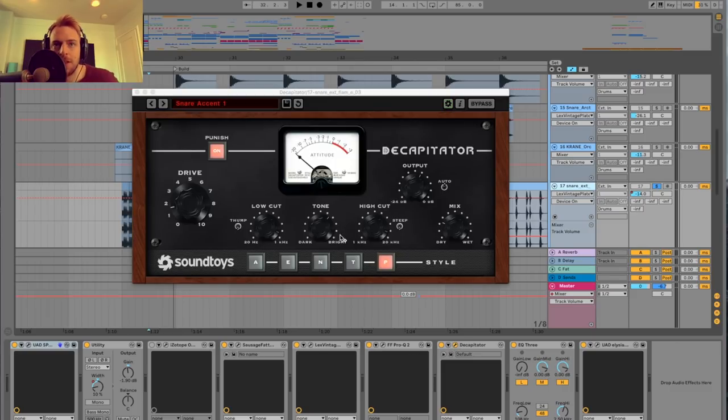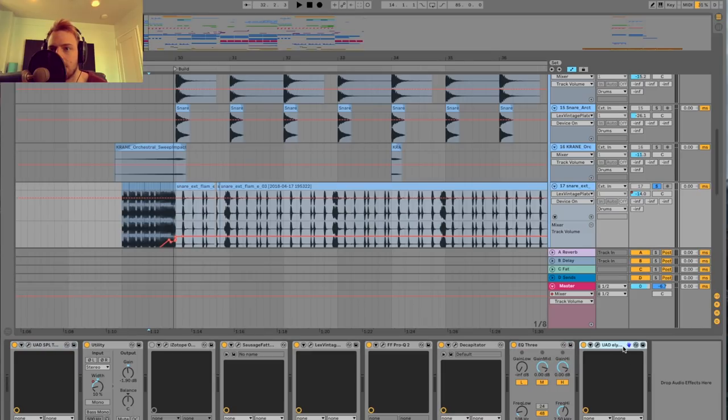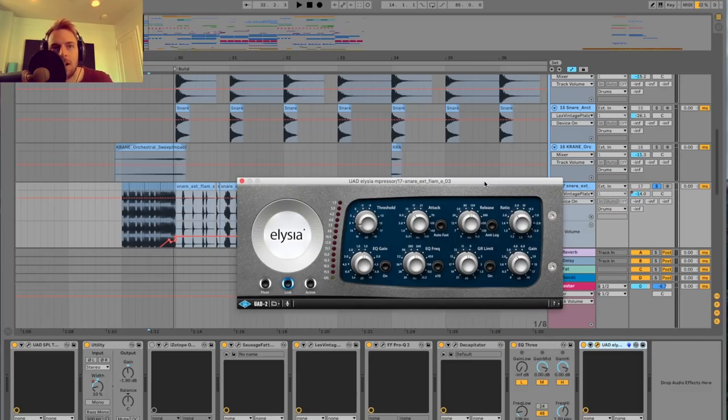I've got the Sound Toys Decapitator on here, which is basically just a saturation plugin. Adds a little bit of distortion and overdrive. You'll see I'm using some of these Universal Audio plugins, but really, with saturation, I don't think it matters what you use. Ableton's stock Saturator, Saturn by FabFilter, Decapitator, Camel Crusher, Camel Phat, they're all kind of the same thing for adding saturation. So don't think that you need to get these plugins to achieve the same sound. And then this is a compressor from Universal Audio where I'm just slightly compressing, 1.5 decibels of gain reduction.